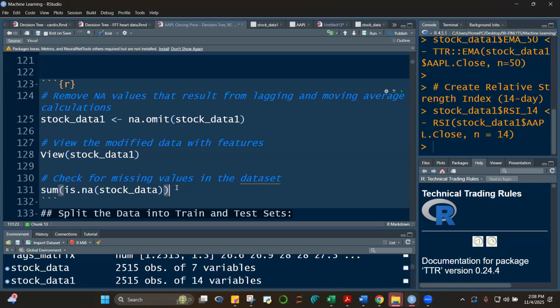Let's see if there are NAs. So I want you to run this and tell me, class, what happened to your stock data 1, and what's the sum of your NA for stock data 1. Sorry, it should be stock data 1, class.